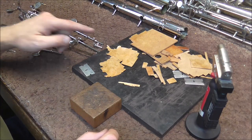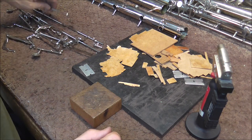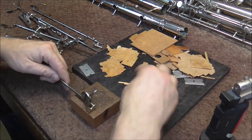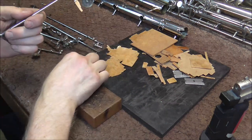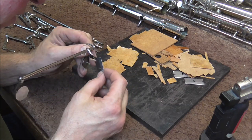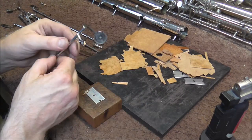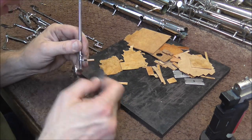Now it's time to put the corks on the keys. I have cork here in several different thicknesses. When I'm working on a bass clarinet or B-flat clarinet, I know exactly what thicknesses go on the keys; on this one I'm not quite as sure, so I'm just going to give it my best guess. I heat up the key where the cork goes, take the cork and push it on, then cut off whatever isn't supposed to be there. The adhesive cement is already on the cork — once you heat it up, it makes it stick to the key. This key is done.